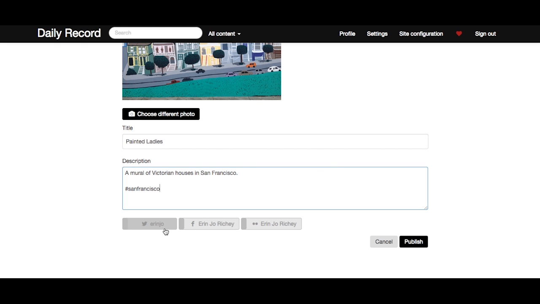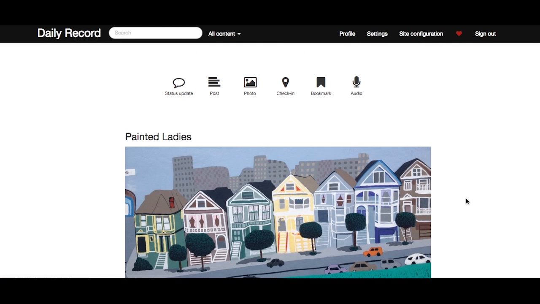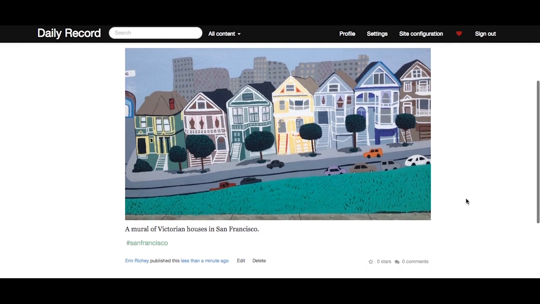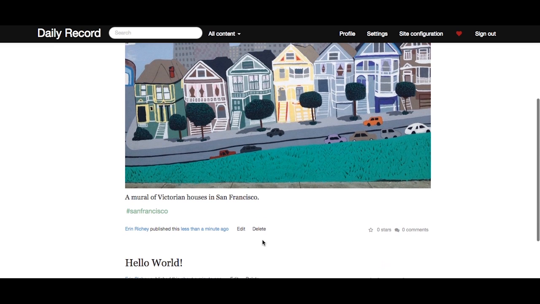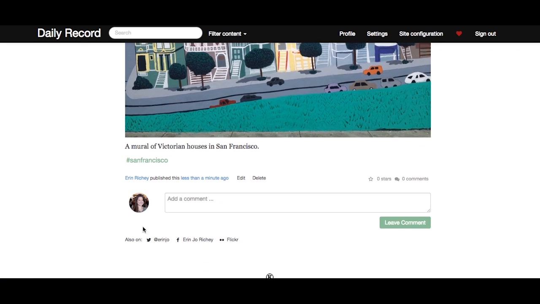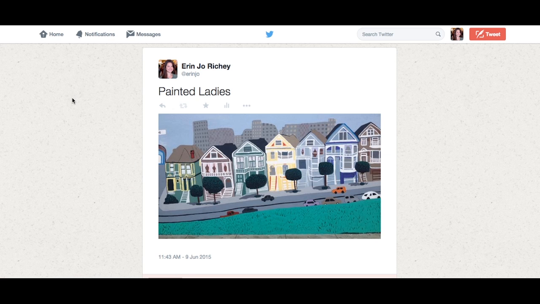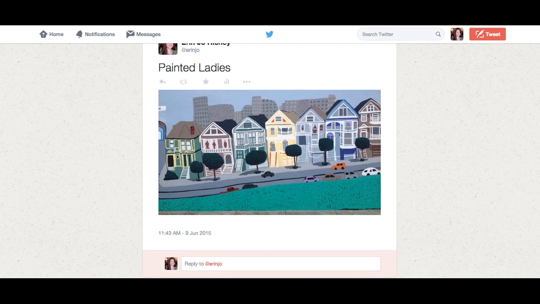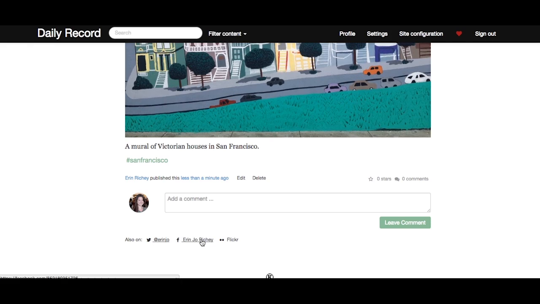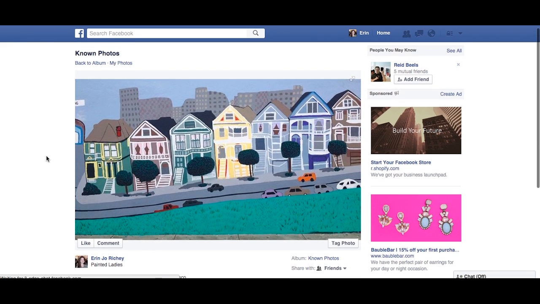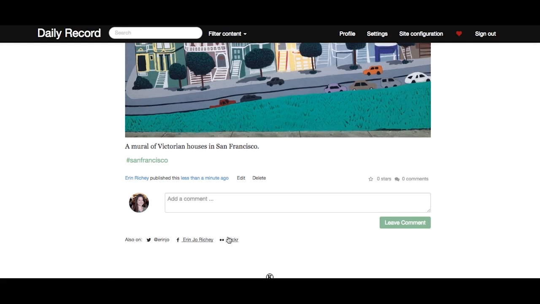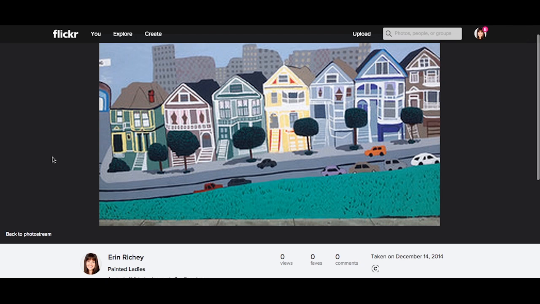This time, I'm going to send this photo to Flickr, Facebook, and Twitter. I'm checking each of the options before I publish the image. Now that's done, so let's go see if the photo was sent to the other social networks. So here's the image that I published on my site, and here are some links to the other places where it was published. Here it is on Twitter, and Facebook, and Flickr. I'm going to skip the next few content types and leave them for you to explore.